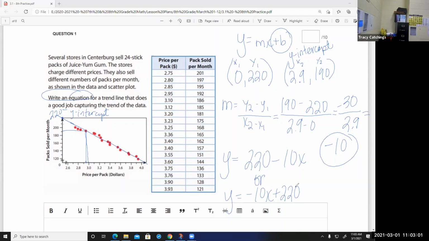So they're gonna give us the graph, we make the line through the graph, and then we pick out two things, find slope and the y-intercept. All right, anybody else?